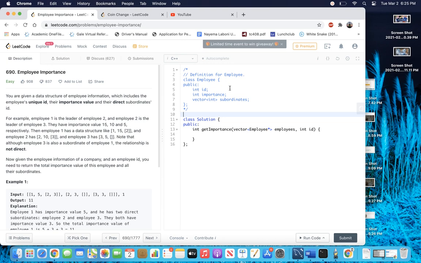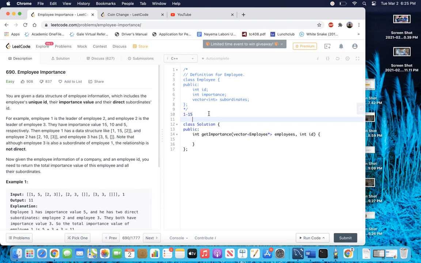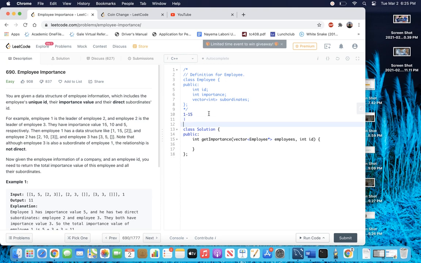So if we think about it, our first employee, employee 1, has importance of 15, and another person works under him. That person's employee ID is 2 and importance is 10.